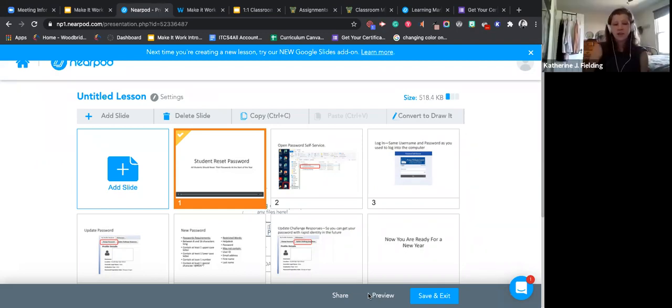You're not going to have a kid leave Canvas. I'm going to show you in a minute how to embed this into Canvas. So the student will be in the Canvas screen and they can actually do the Nearpod. They don't have to leave at all, which is pretty nice. So the benefit to this is it has more question types. Like in the quizzes in Canvas, it's just the quiz. This integrates content with questions, on different pages. So kids can do an all-in-one experience here. Does that help?